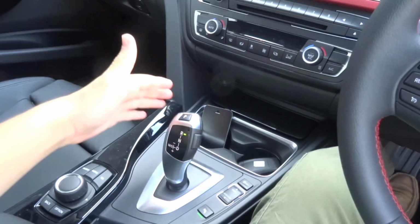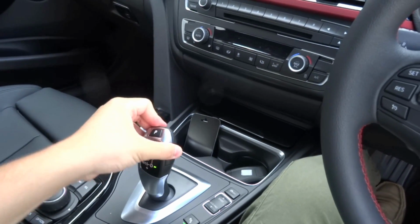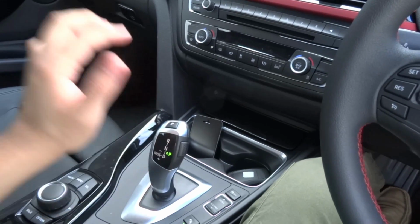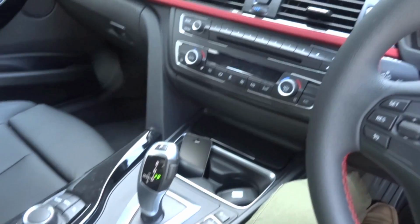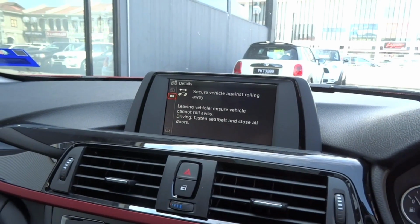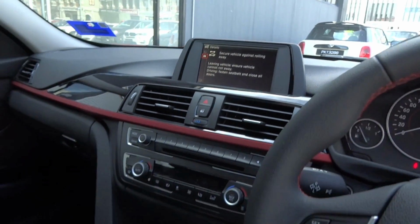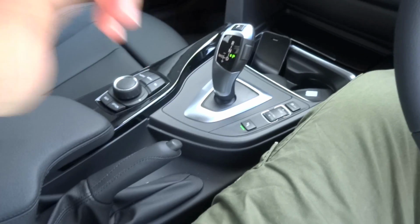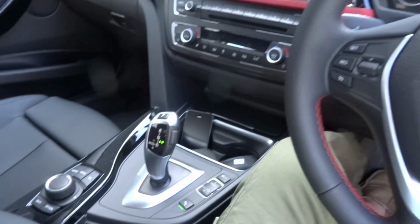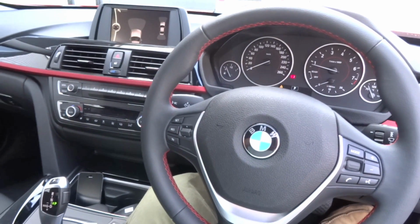For reverse, click the lever back into drive, hit the unlock button again and push the lever all the way up. Shifting into reverse will activate the parking sensors and its diagram that shows up on the 6.5-inch iDrive display. For neutral, pull the gear lever down once if you are in reverse, or if you are in drive, push the lever up once. For park, simply hit the P button on top of the gear lever.